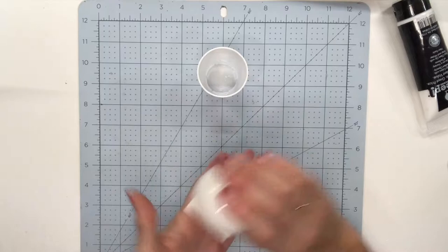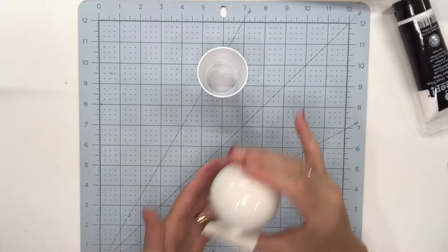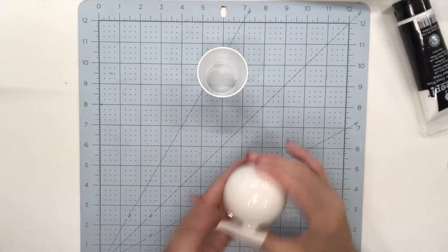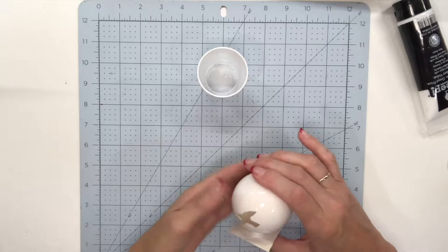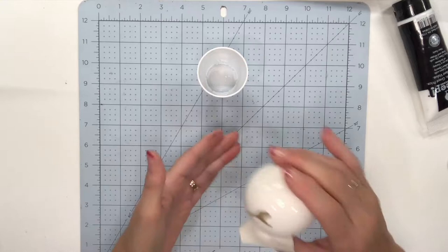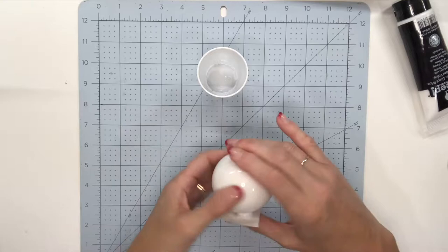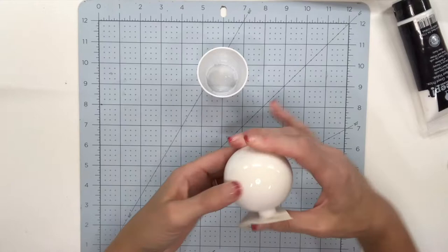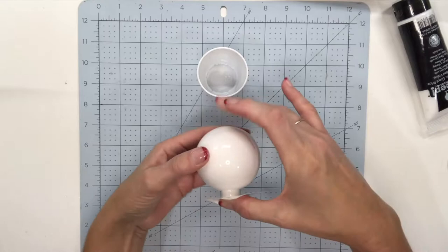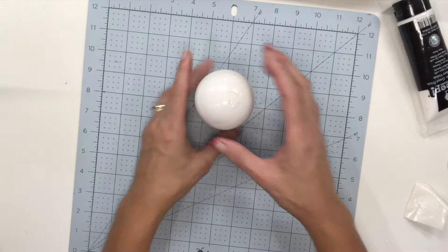I just keep working it — one side I've got all the way down, it doesn't take a long time. Got one side that's being a little ornery so I'm just going to shake it a little bit. Just making sure I get it all nice and covered. I've got it all the way covered now, so I'm going to take the little thing off and dump it upside down in the cup and let it sit there for a while.